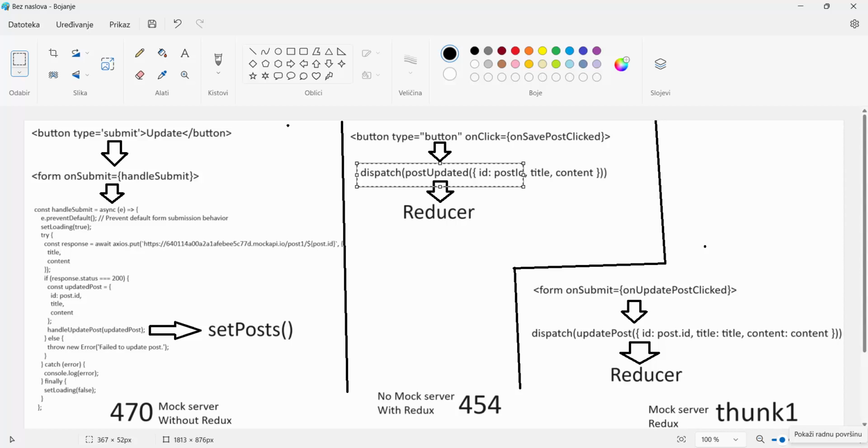454 dispatches only one action. It is a synchronized process, it doesn't go asynchronous. Data is in the memory of the computer, and there is no need to go asynchronous, and all is synchronized. Redux understands synchronous and doesn't need a thunk.